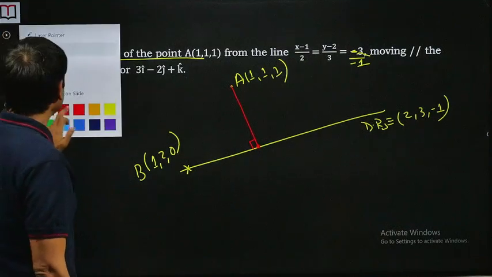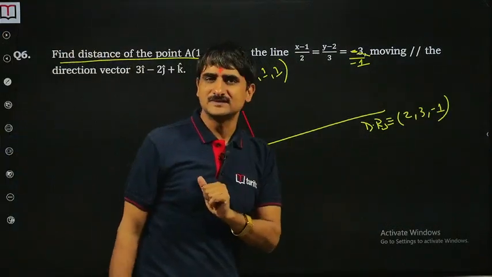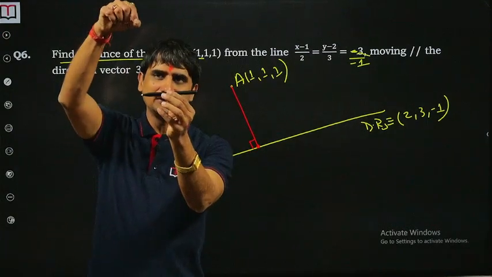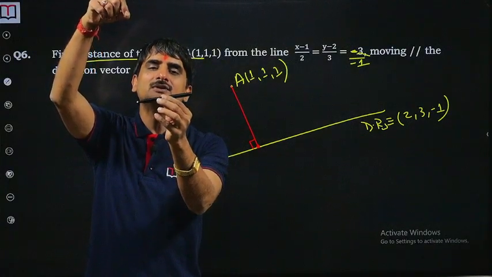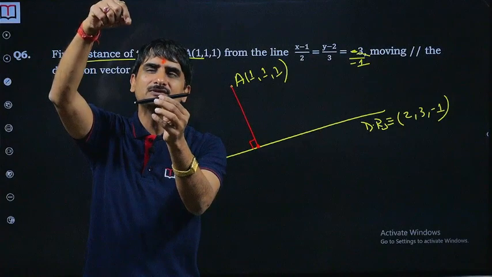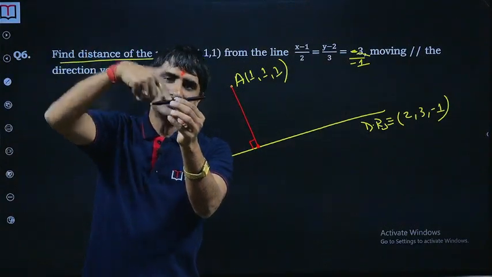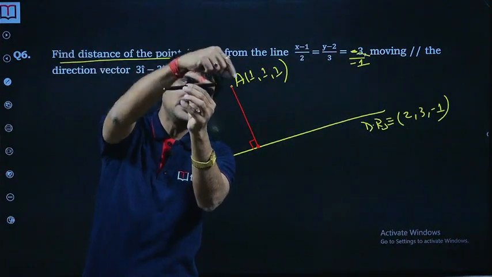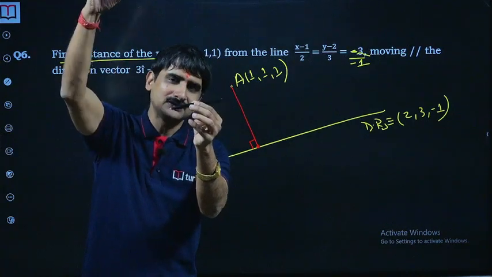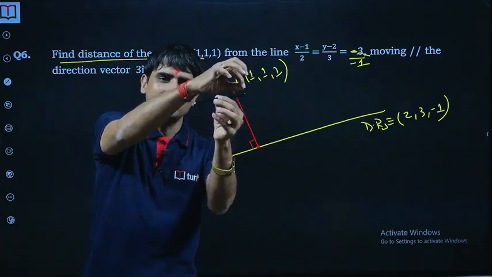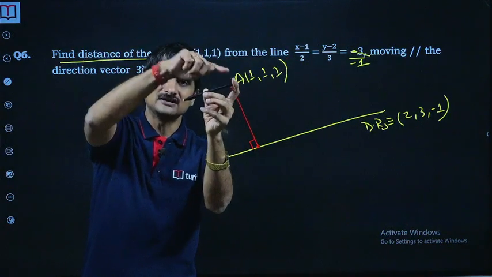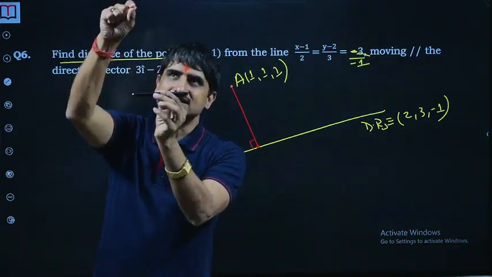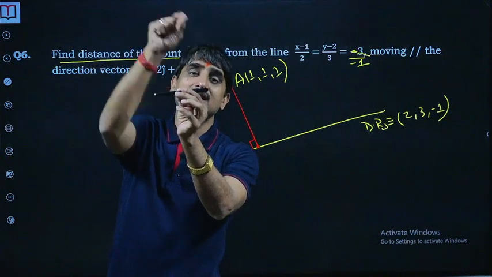Here, see, it's not the perpendicular distance which is being asked. What have they asked? It's like that's the line, that's the point, and you are asked to find the distance of this point from the line in a direction which is parallel to some line. So let's say you have to move in this direction, parallel to this direction from this point, and then the point where you meet this line, this is the required distance. I think you got the idea. So it's not the perpendicular distance, it's the distance to be calculated in some other direction.